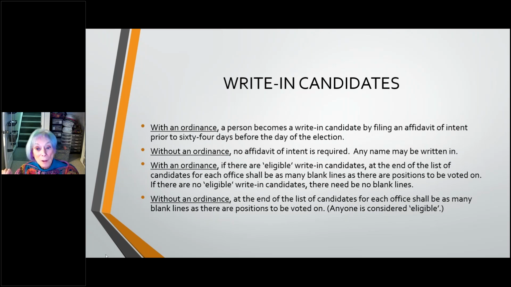So without an ordinance, let's say you have 5 trustee positions on the ballot. You don't have an ordinance. So anybody could be a write-in at any time. You have to have the 5 names listed, drawn by lot, and then 5 blank lines. So again, it makes a lot of sense to have this ordinance requiring people to be considered to be eligible write-in candidates.